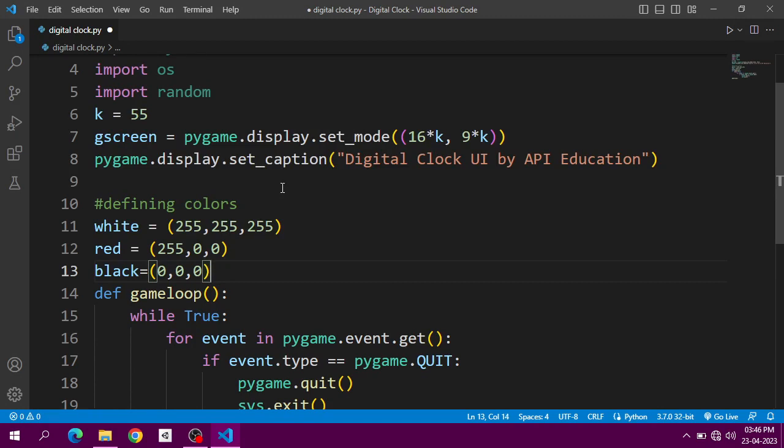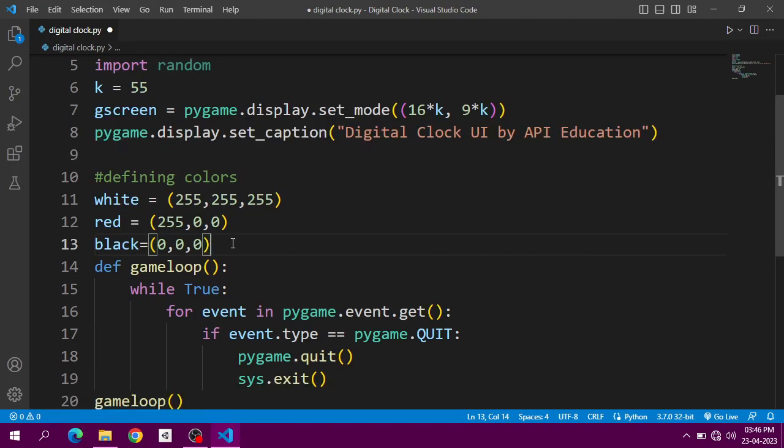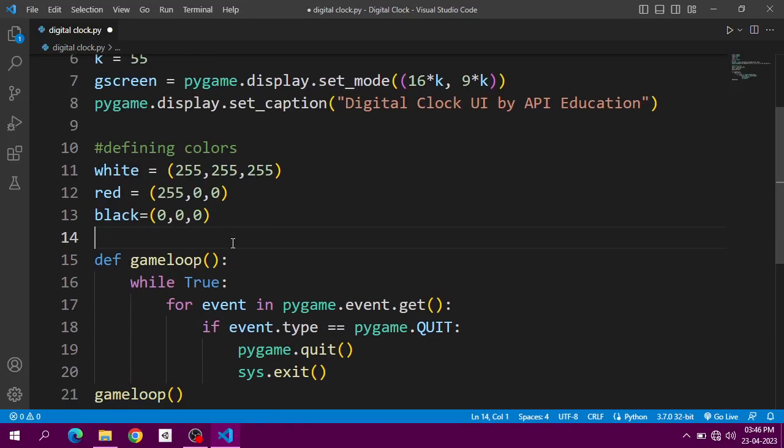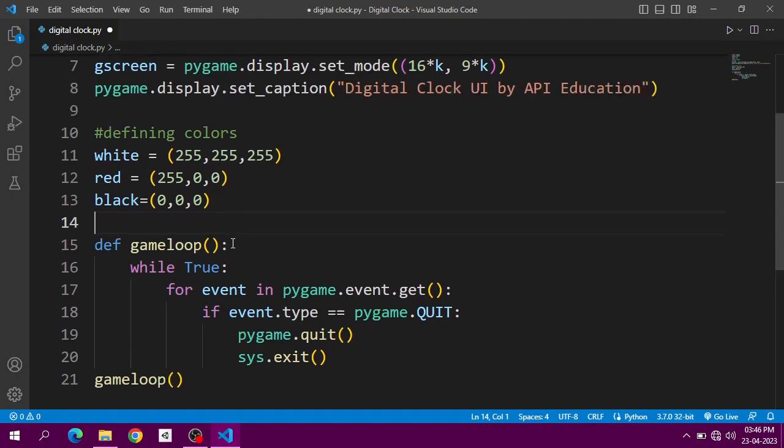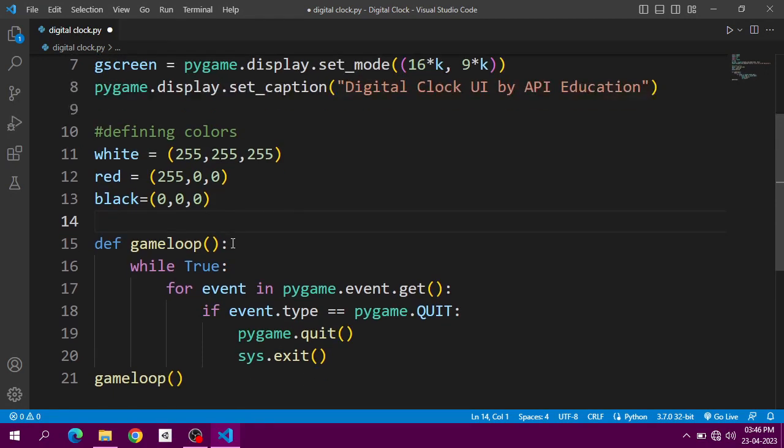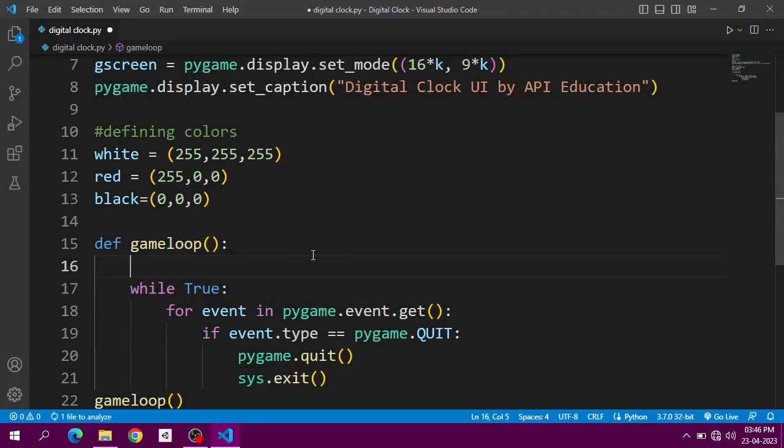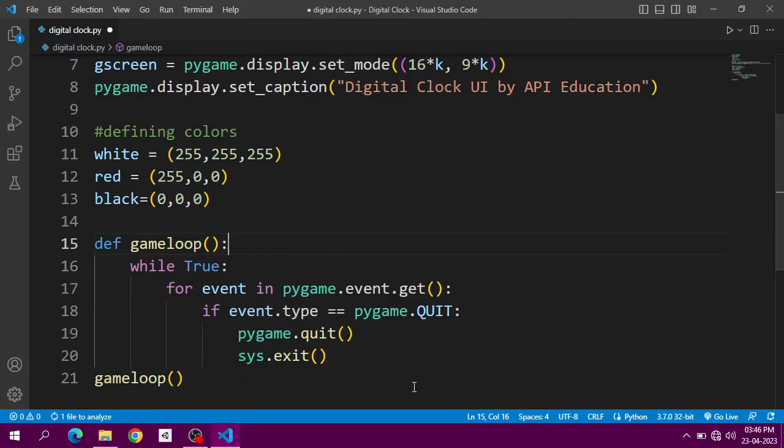Okay, so these three colors we will be having in our project, and we can also have many more colors. You can create these color codes using your paint window, or you can just search on Google and you will get the color codes for any respective color. But we are not in need of these colors. We are just defining them to be used once or twice, maybe during the production process. Now we will turn our screen to white first of all, because a black screen is not looking pleasant.